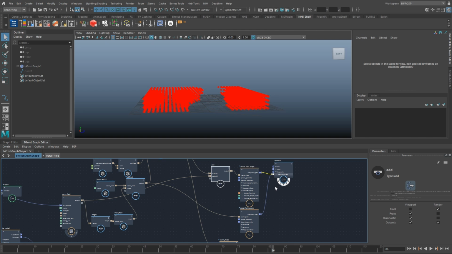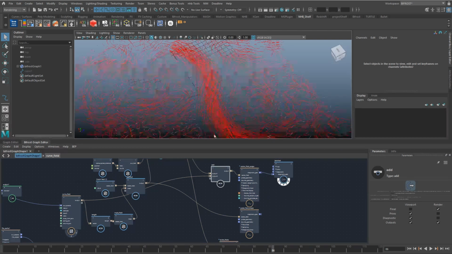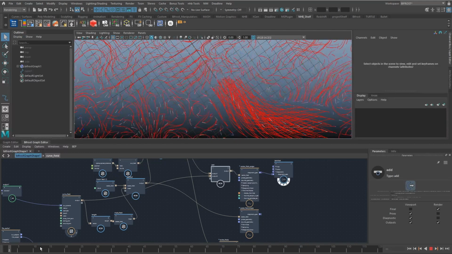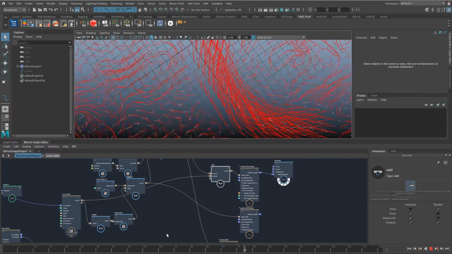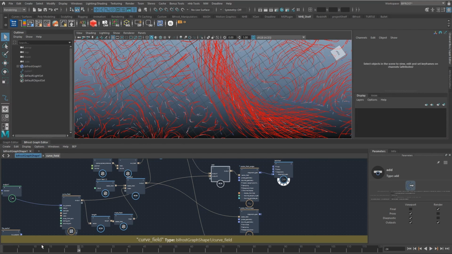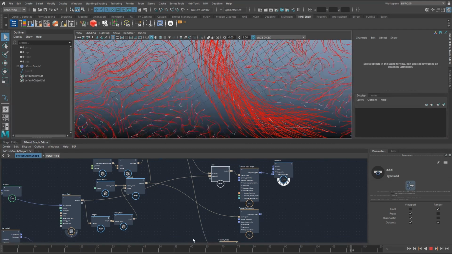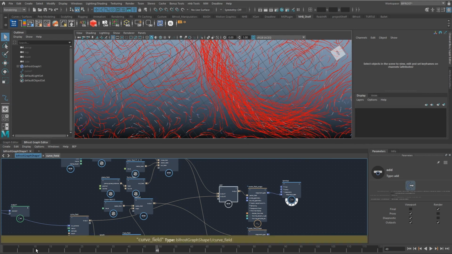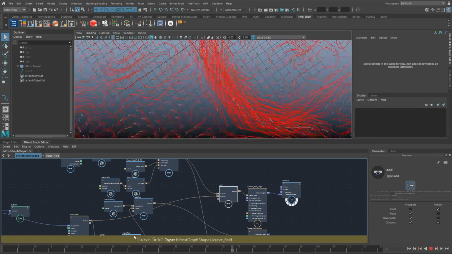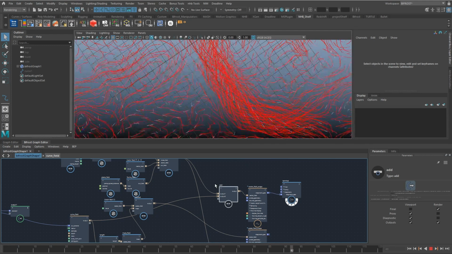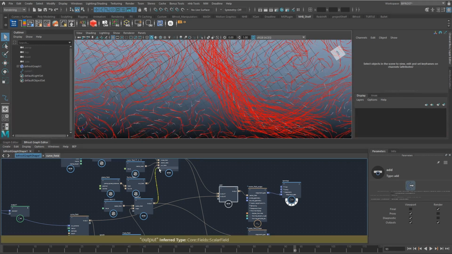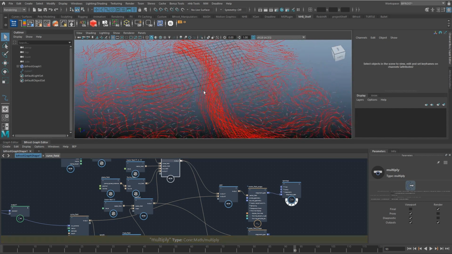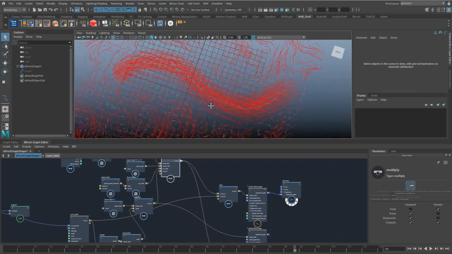And if we have a look at the vectors now, they're much more clearly defined and not affected at all by the turbulence. Let's just disconnect it. You can see the difference here. So it's not always desirable, but for the effect I wanted to do, this tended to be the best way.